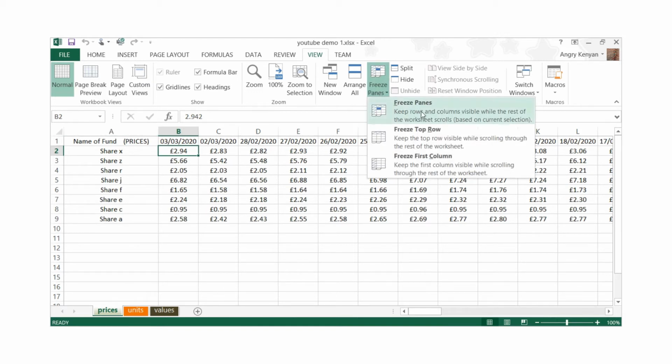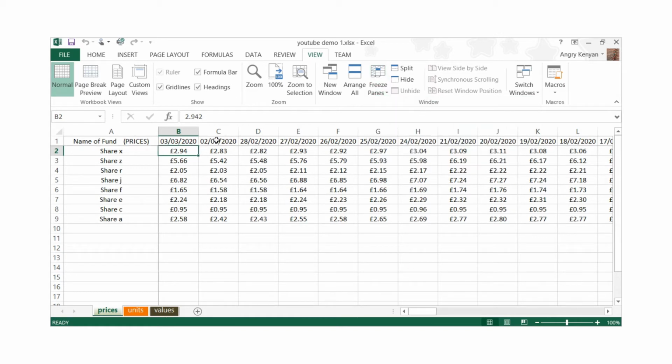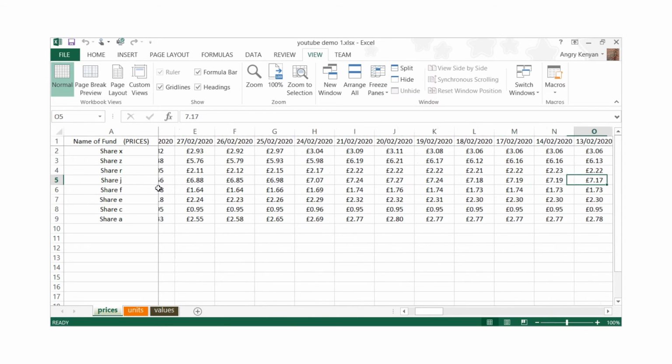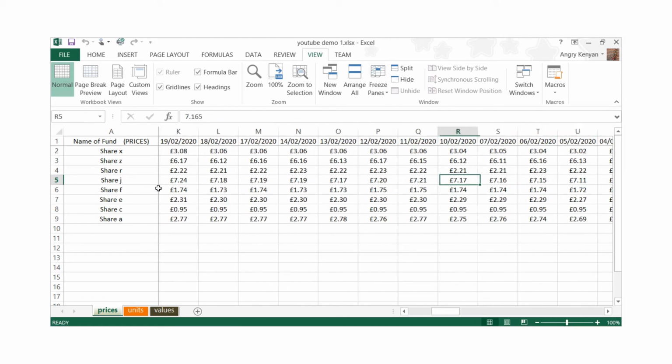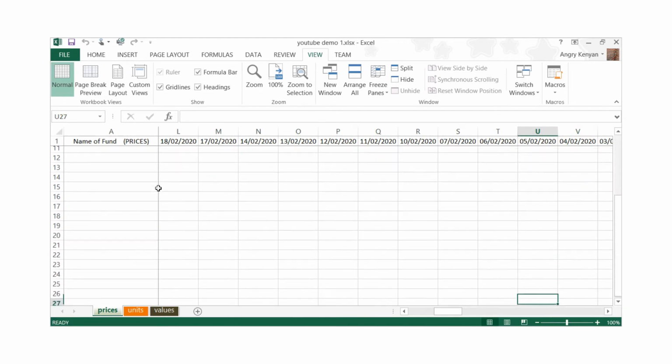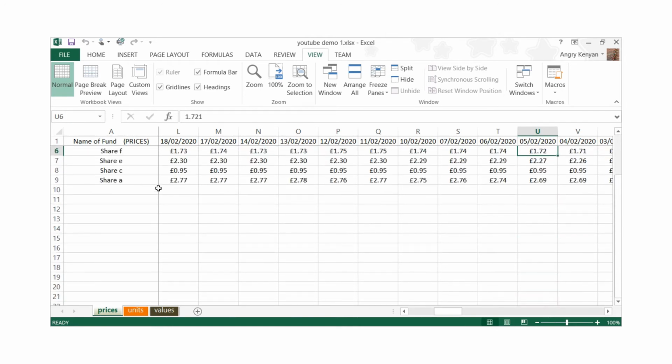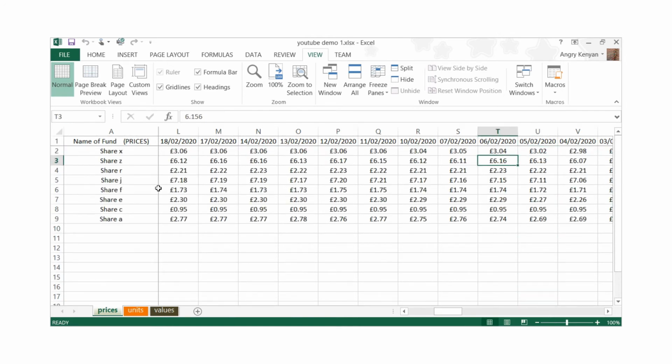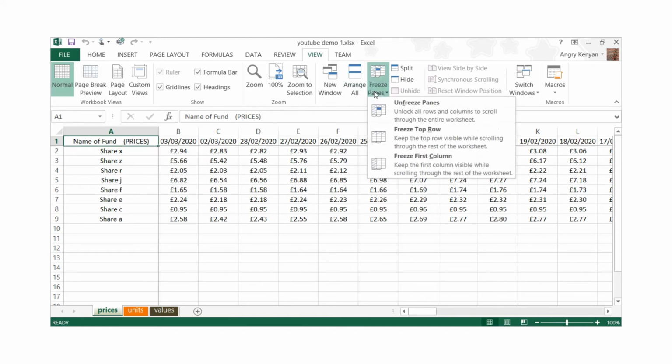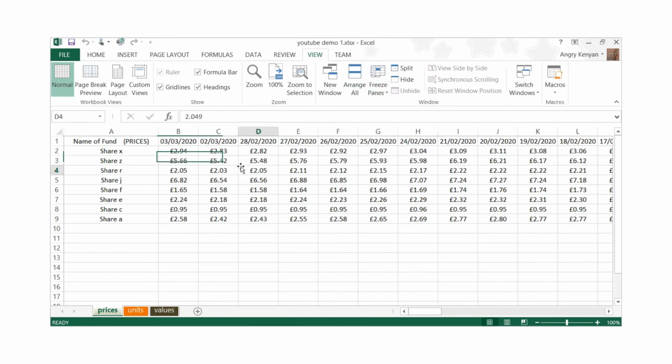We'll just click on there, freeze panes, and now you'll see there's a faint line on the top row and a faint line down along the side there. So let's see what happens now when we move the cursor. As expected, the share name has stayed in place, and then we slide down and the date also will stay in place. So now that's very much more manageable when viewing. So that's how that function works. And then if you want to take it off, just unfreeze the panes and again it will disappear.